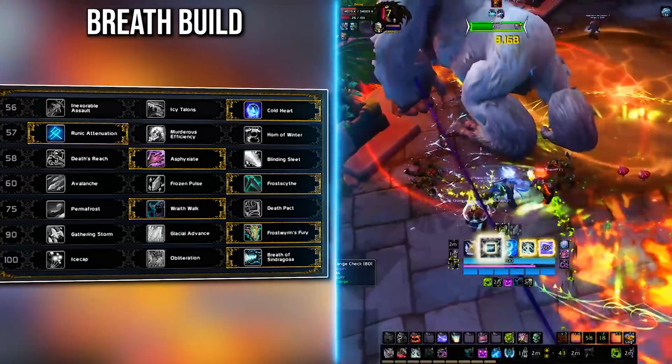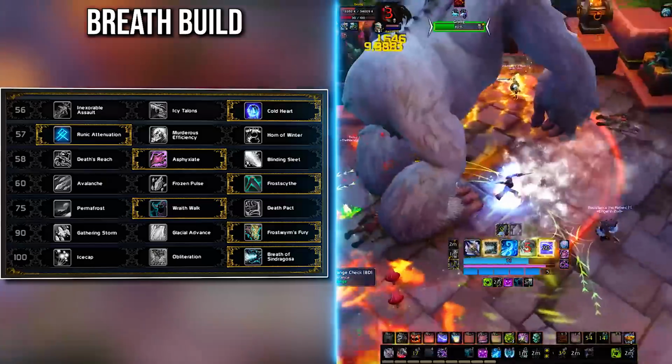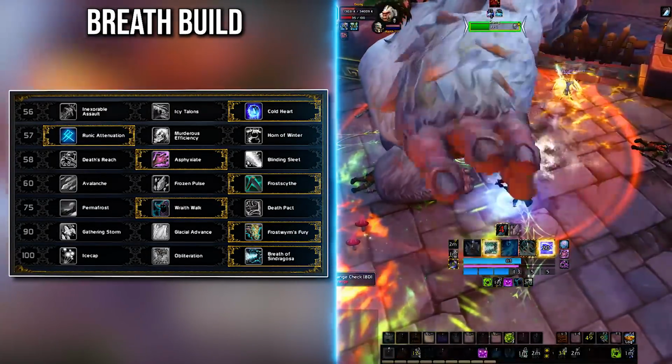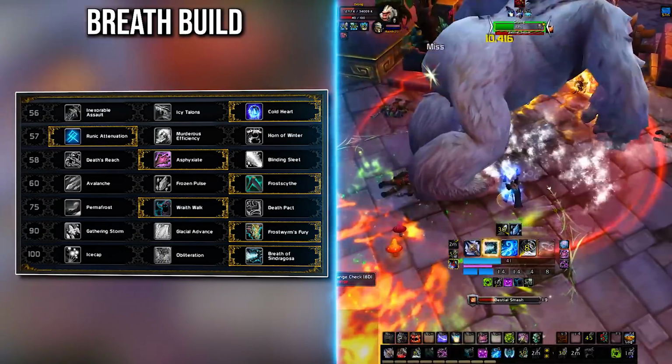The last row is where we can mix and match. Currently, Breath of Sindragosa is the de facto option. It's a much smoother playstyle, and honestly, it's the only skill Frost Decays have to effectively spend runic power, single target but mostly AoE, and I'll come back to that.